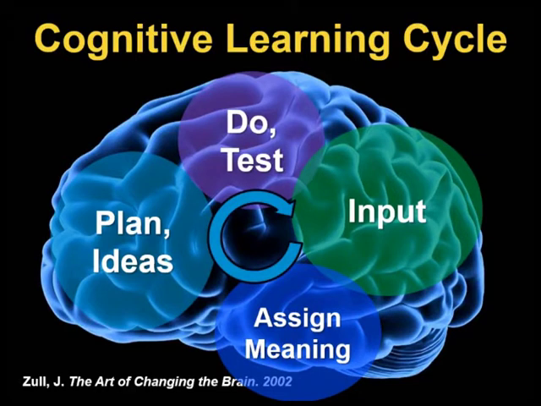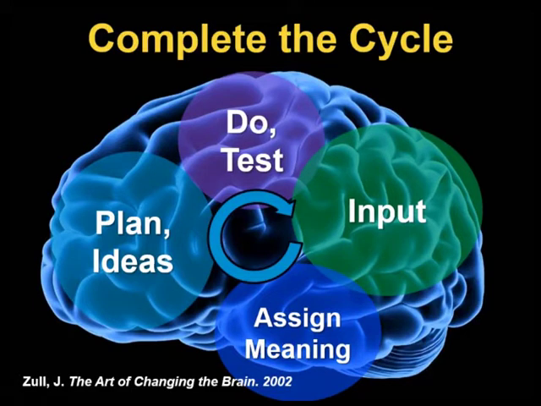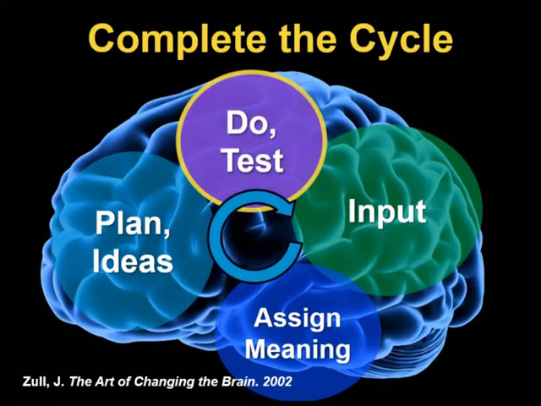Together, this forms a cycle, because as soon as we do things, we receive new inputs into our brain, and this process continues. This idea is so important for learning that we give it a special name. We're going to call it the cognitive learning cycle. Now, in reality, our brain works in a much more complex way, but this is a great way of breaking down the main operations, and it helps us understand a lot about the learning process. This learning cycle needs to happen over and over again, and very rapidly, in order for us to make sense of our world. We need to complete this cycle and help our students do that.